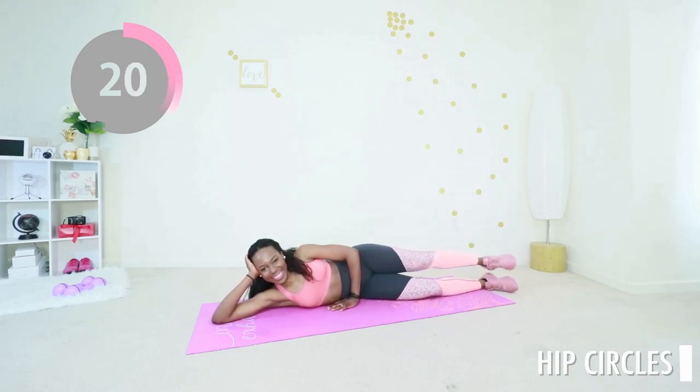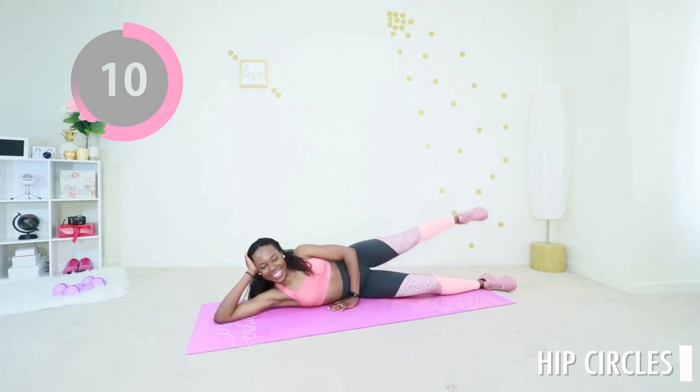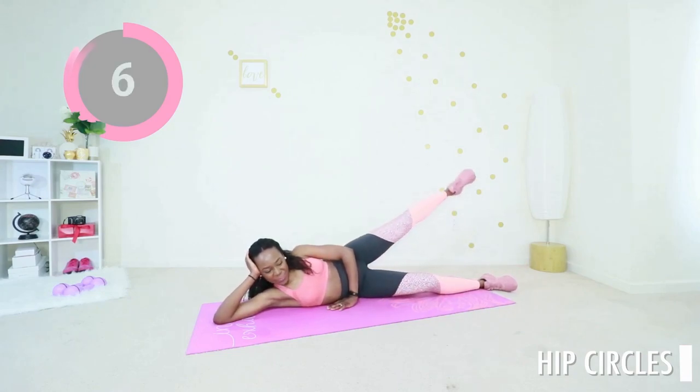Try to avoid letting that foot touch the other foot that's relaxing on the floor. You want your leg to be moving the whole time. But do your best. If you have to relax your leg a little bit, ain't no shame in your game. Listen, you are working out today. And as long as you're doing it when that timer hits zero, I am counting it. It counts.